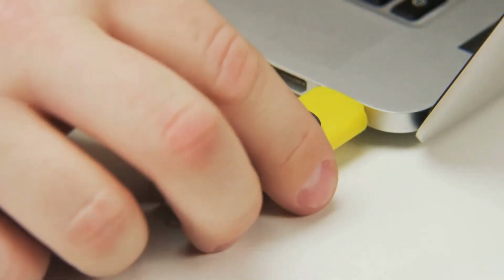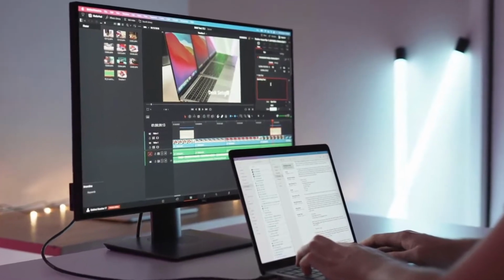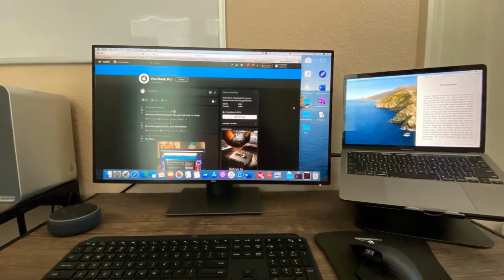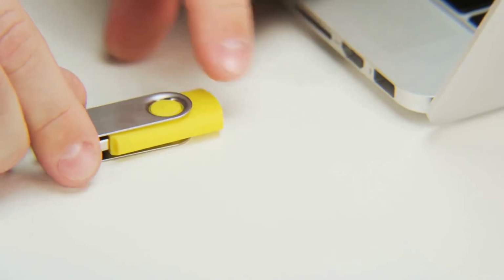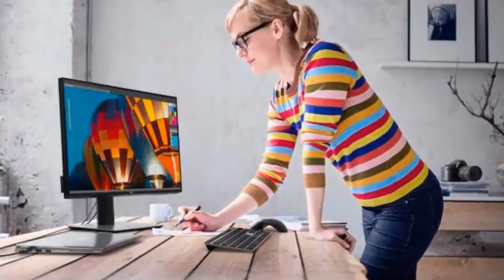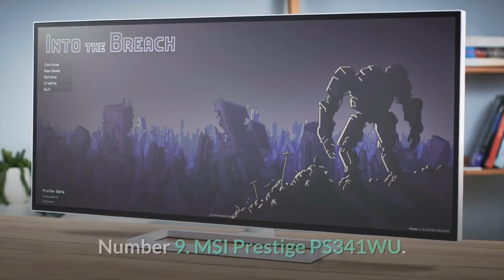Since it's USB-C, it's perfect for connecting to a MacBook Pro, and the 100W of power means you can also charge a MacBook that's running at full speed. It's truly a one-cable link. It has a second USB-C port as well as 3 USB-A ports, making it an excellent communication hub. This is a great buy if you need something with a lot of information that can be customized to suit any physical working environment.